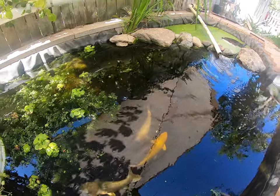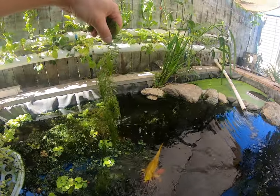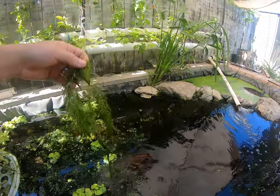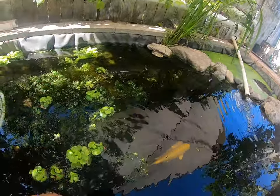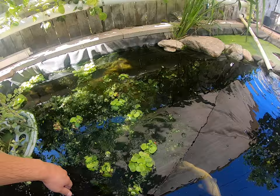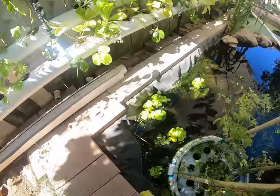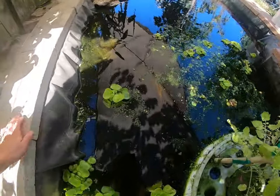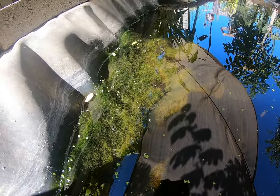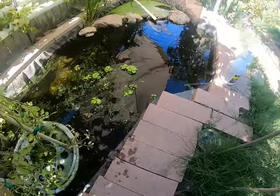One of the things I found was that there might be too much vegetation. Over there there was a ton of hornwort — or I think it's called coontail, there are different names for it online. I went ahead and tossed a bunch of it on this side, as well as a bunch of the duckweed, and the fish are slowly eating it. Another issue I saw was that it could be algae — as you can tell, there's algae growing on the side, but there isn't a lot in the water preventing visibility.